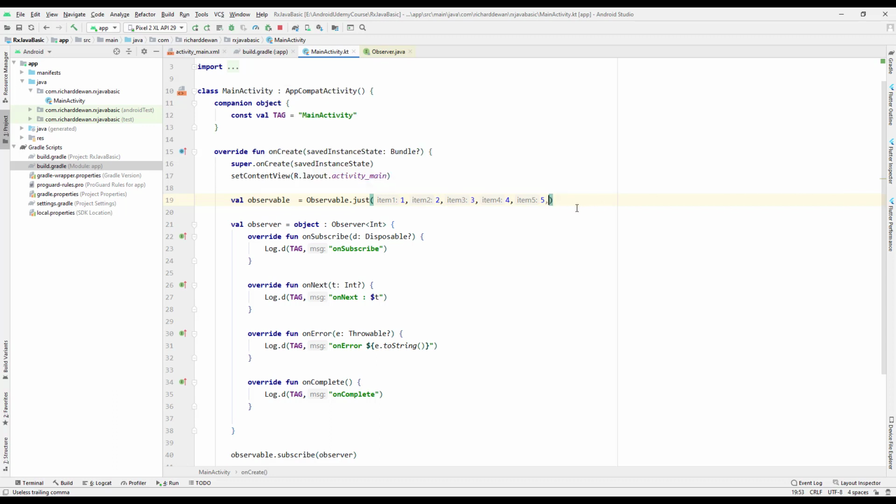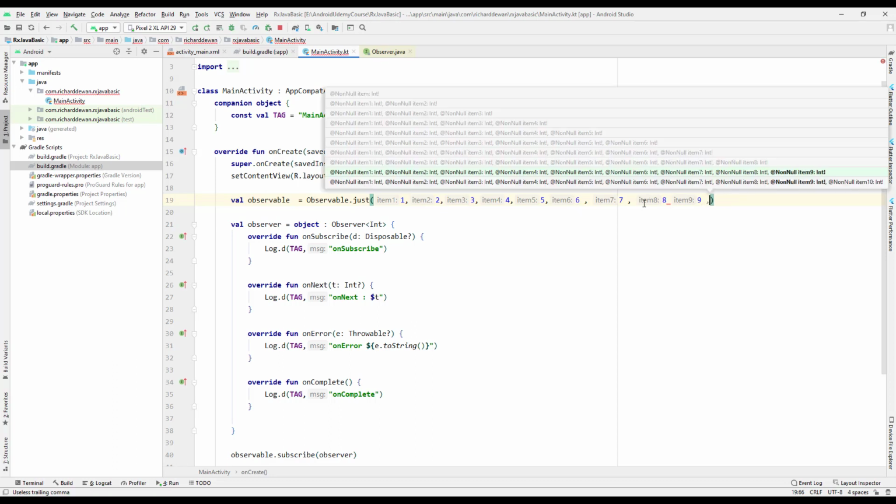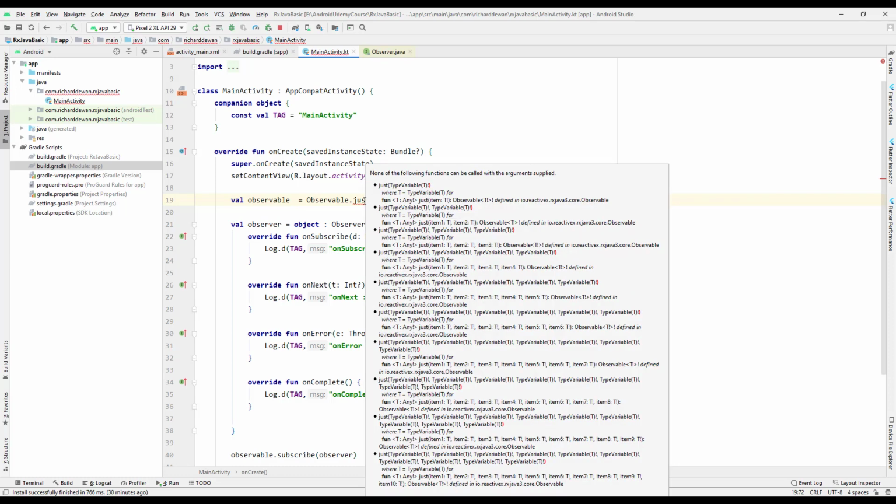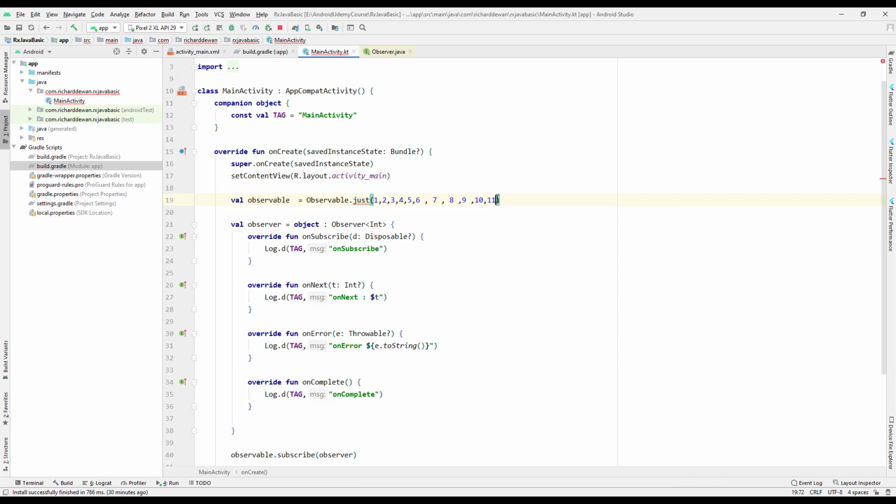So if I pass over here, let's say 6, 7, comma 8, right? So I need to pass 8, comma 9, comma 10. Sorry, why am I giving a space here? It should be a comma, and it should be 7, 8, 9, and finally I can pass a 10. And if I pass 11 here, then we get an error because it doesn't accept more than 10 objects. So if I pass 11 objects, it's going to give me an error.